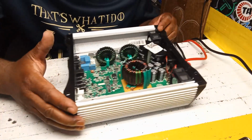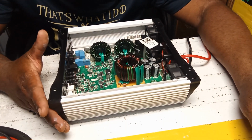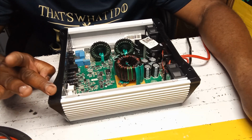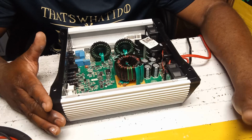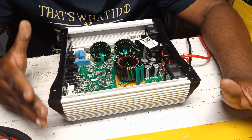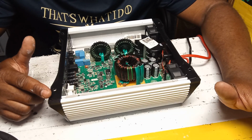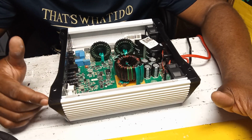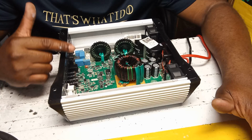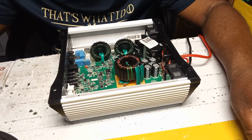And any of the Taramp, guys, let me tell you, it's not only this one. All of them: 8K, 5K, Smart 5, Smart 3. Same issue, guys. Fan. If you play your amplifier for a while, then it goes into protection mode, like say it plays for 15 minutes, 10 minutes. Depends on the bass in it, stuff like that, because if you play it at low volume, it will take a while before it goes into protection mode. Clipped out, as some people would say. But if you play it for a while and you hear something like the fan getting noisy, yeah, you have issues. Replace that fan. All of them, not one, all of them. Believe me, guys, I get them with that problem over and over and over.